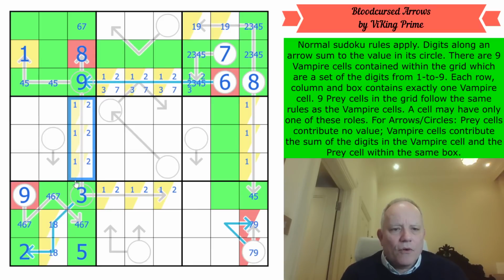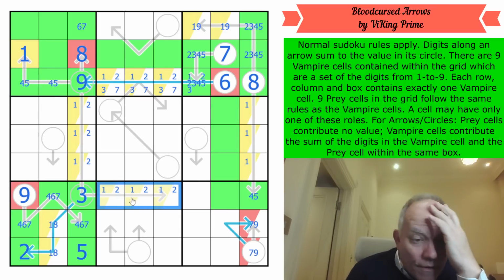Do we know what the prey here is? It is either 6 or 4. If it's not 9, 8 or 7, it can't be 1 or 2. 3 and 5 are gone in the column. It's either 6 or 4. And here I don't know.